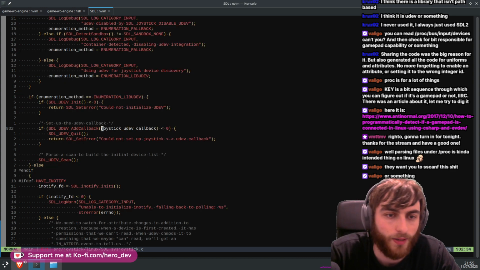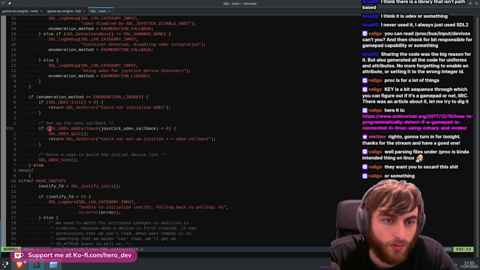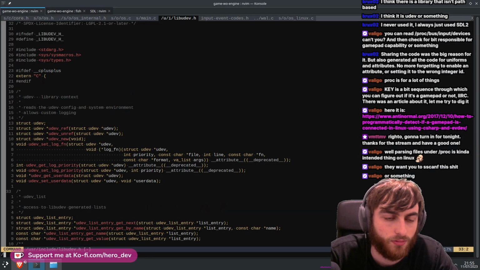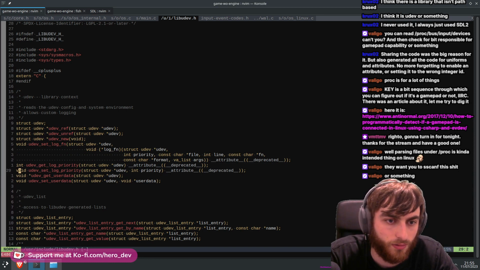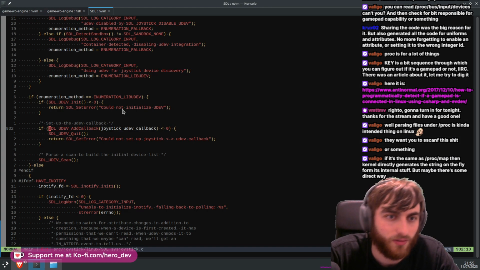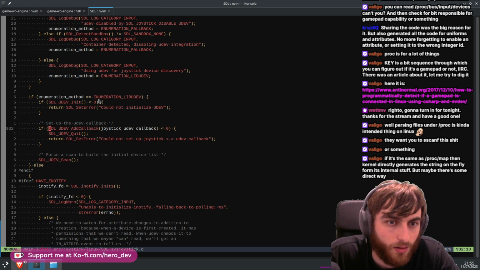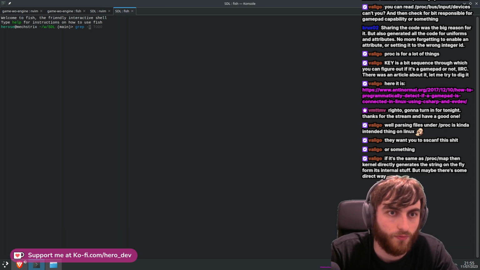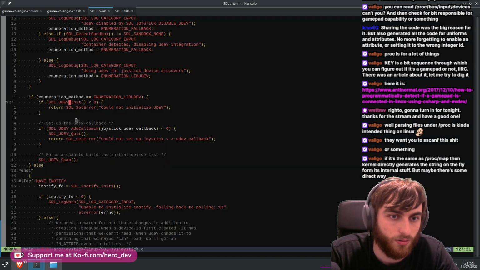So they've got this sort of callback thing they do. Add udev callback. What the? So if I was to go back into udev, they don't have callbacks in here at least. So what is that set callback? Enumerator lib udev. So they've got this. So we're going to grep in there, yeah? So grep for SDL udev callback. Oh, come on. Add callback.